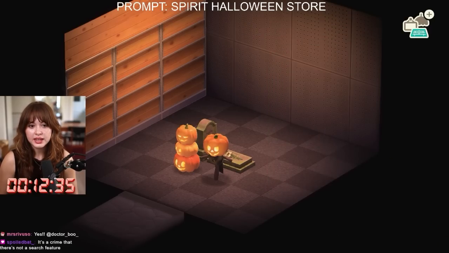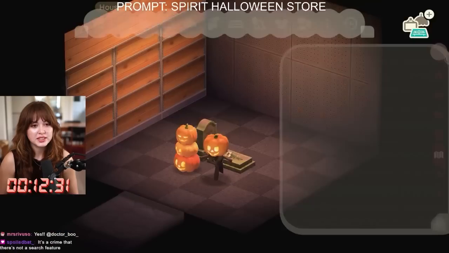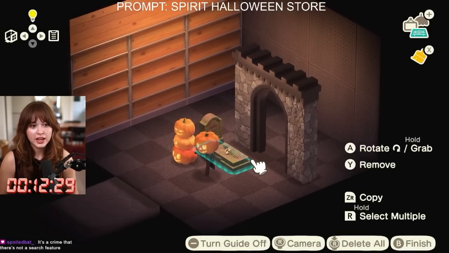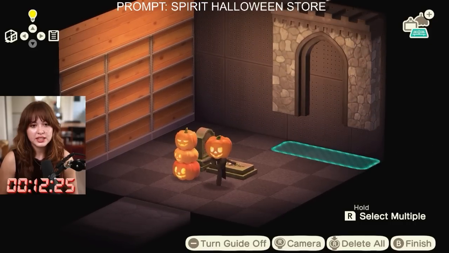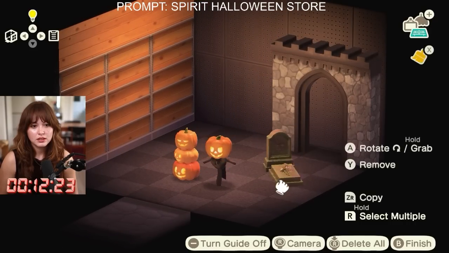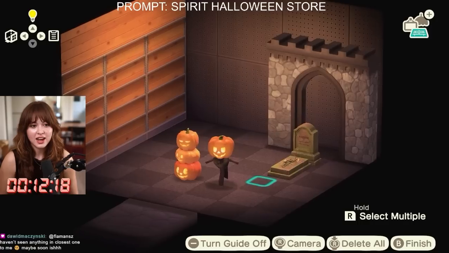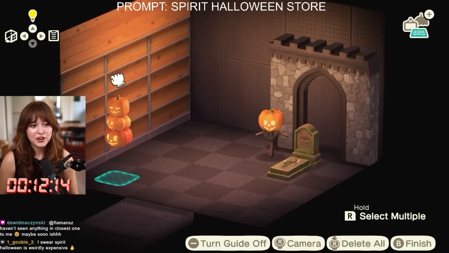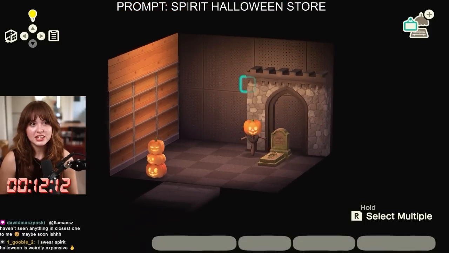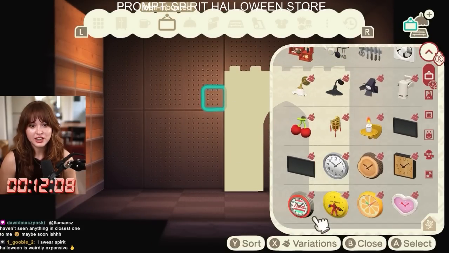I'm gonna do this castle gate. Okay, there's a dark, twisted version of Castle Gate. Oh my god, this is great. Okay, we're gonna do this display with a little grave. Oh, I wish I could nestle it inside there. Oh, this is gonna be so cool. Okay, before I forget, we most definitely need spider webs on the wall. That is of the utmost importance here.